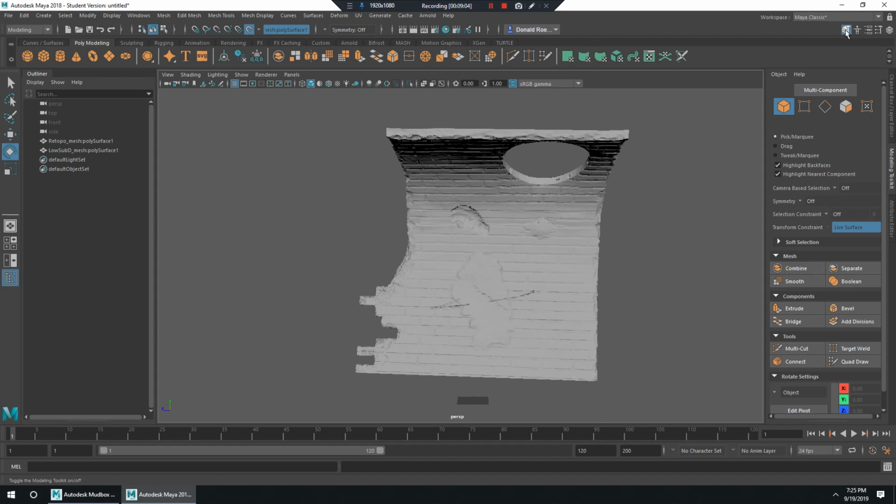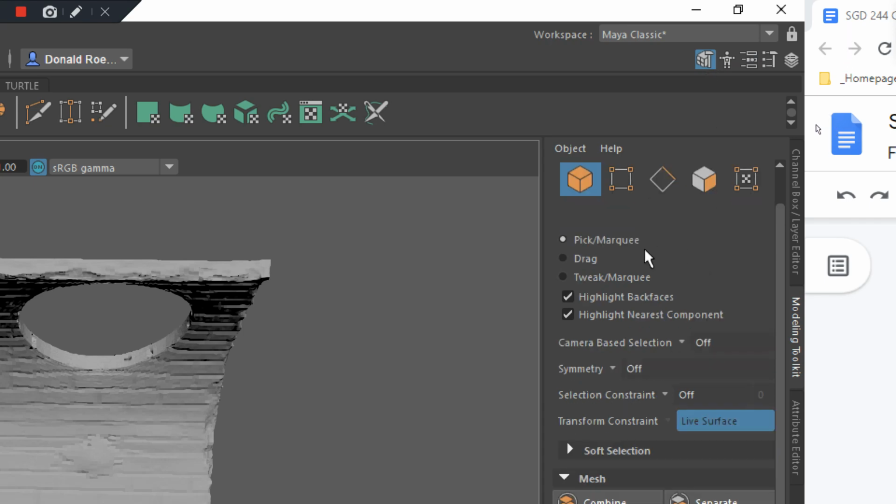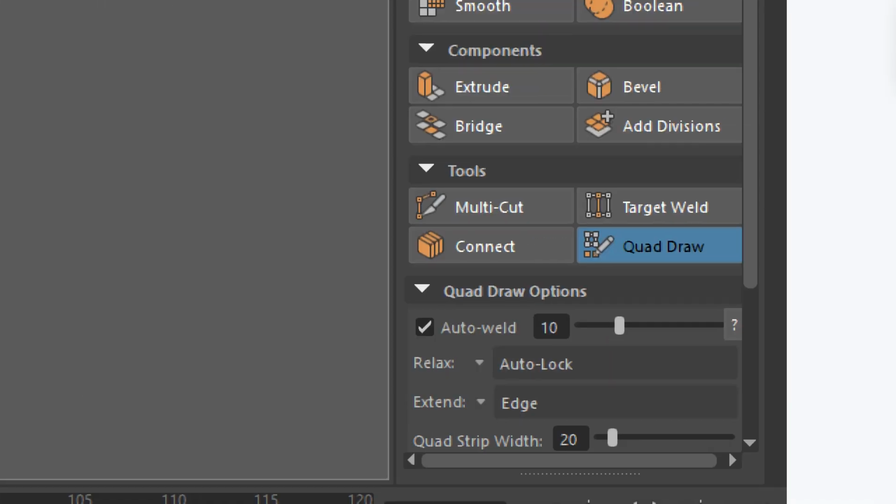So if we go up here in our modeling toolkit, let me zoom in so we can see that. We've got gingerbread man, hammers, lollipops, stack of papers, and Rubik's Cube and hammer. I don't know, that's stupid, but that's how I just remember these. So Rubik's Cube and hammer is our modeling toolkit, and it has most of our modeling tools that we've learned throughout our days, but it also has good support for our Quad Draw tool right here. And this Quad Draw tool is going to be the name of the game.